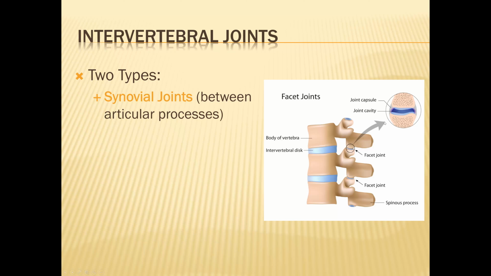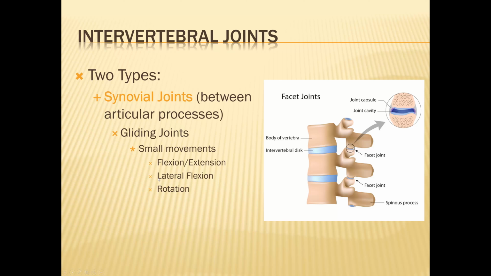They are synovial joints. They are complete with the joint capsule and the joint cavity as we described earlier in this chapter. These are all gliding joints, which means very slight movements are allowed. However, even though there are small movements, you have a lot of vertebrae. Remember, you have 24 total vertebrae, and so they add together all of those different articulations being able to move very slightly, and this allows your spine to flex and extend.